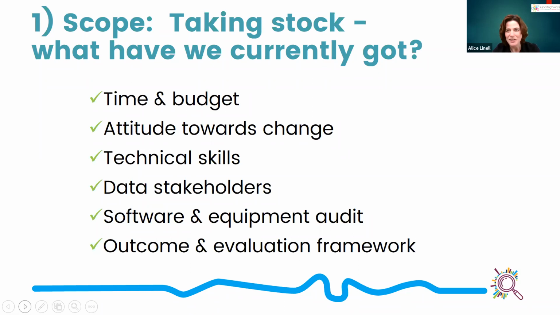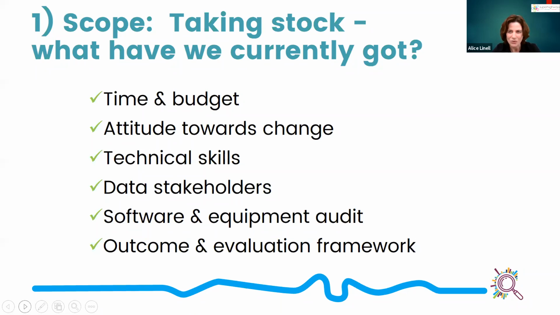Technical skills: you need to be auditing where you're at. We see people all the time put in new systems that are all singing, all dancing, fantastic systems, but nobody in the organization can actually use them properly. So people start cheating, using spreadsheets or reverting to pen and paper. So gauge where people are at. Don't give them something they'll find too difficult to use. And training needs to be thought about too. If you've got people with weaker technical skills, you're going to need to devote more time to training.